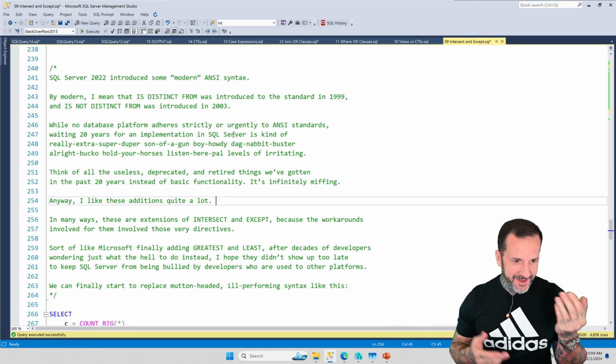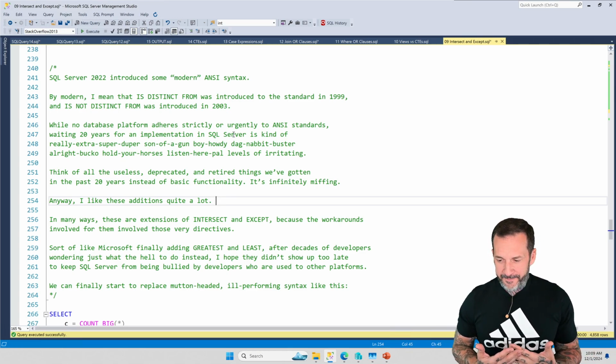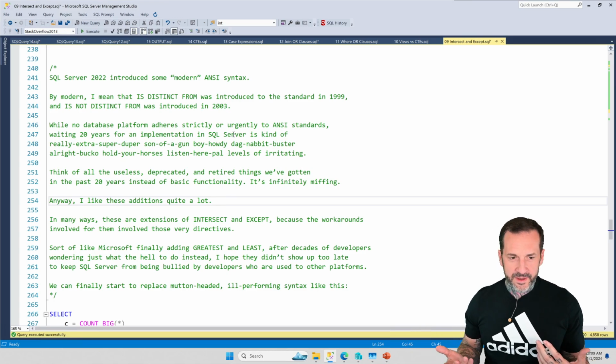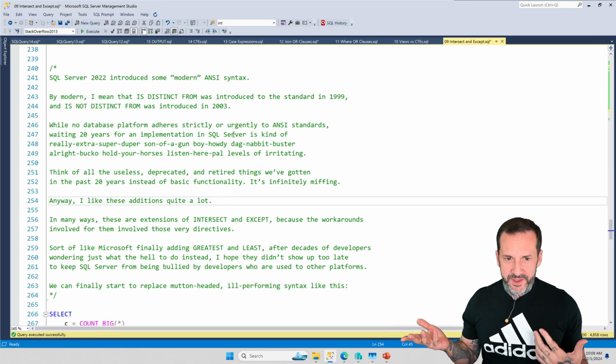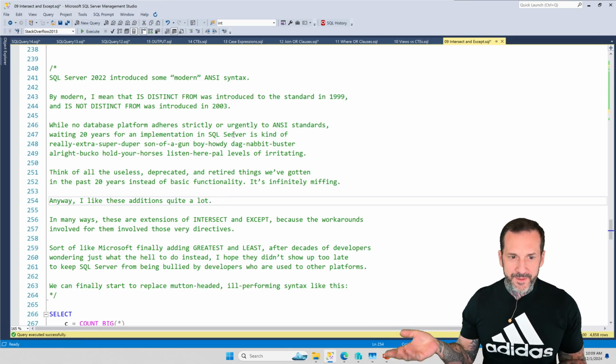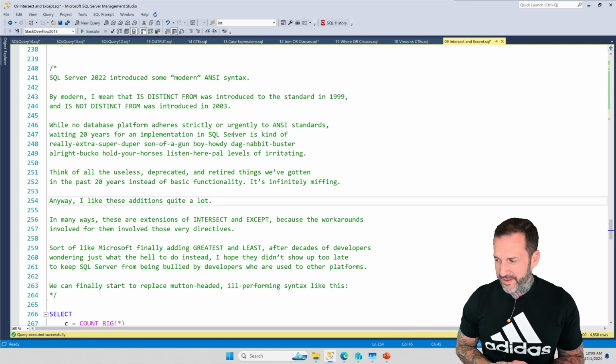I realize people aren't exactly clamoring for some of these things, but just basic stock functionality, where if you wanted to bring an application from Postgres or Oracle or DB2 and put it in SQL Server, and you had queries with this stuff written in there, and you were like, oh, that's broken, how do we rewrite it?